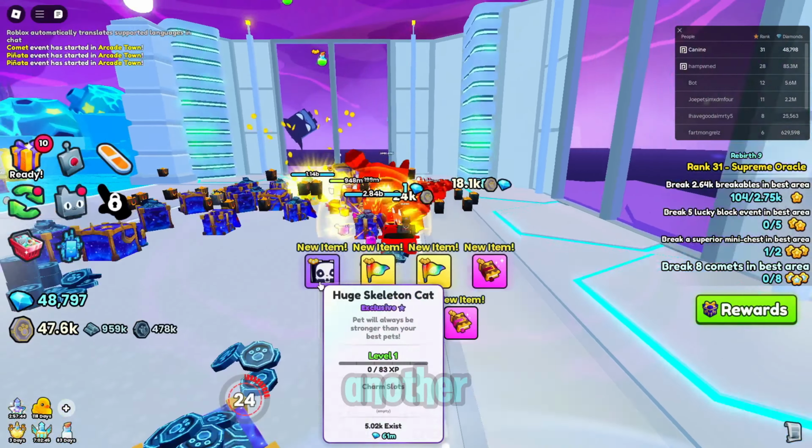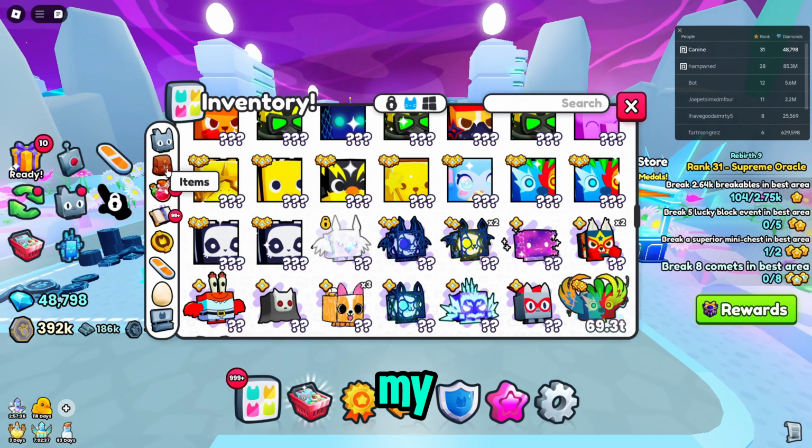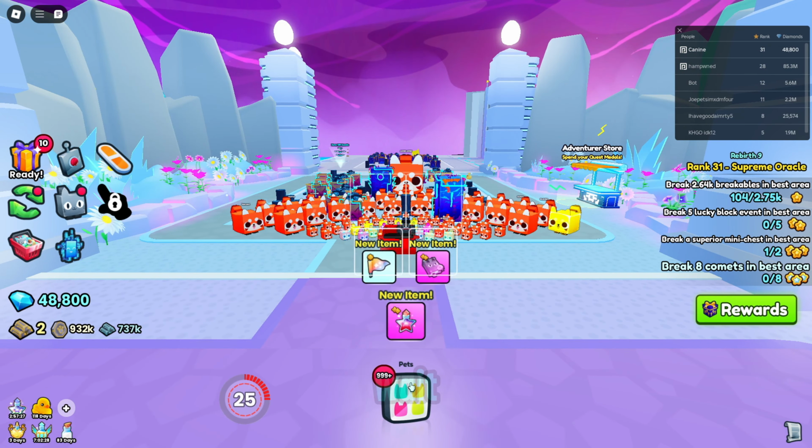Oh, there we go. We got another huge. Let's go, dude. Finally got another huge. That honestly, in my opinion, took way too long. I literally only have 1.4k candy corn gifts left. Sorry, I stuttered a little bit there.